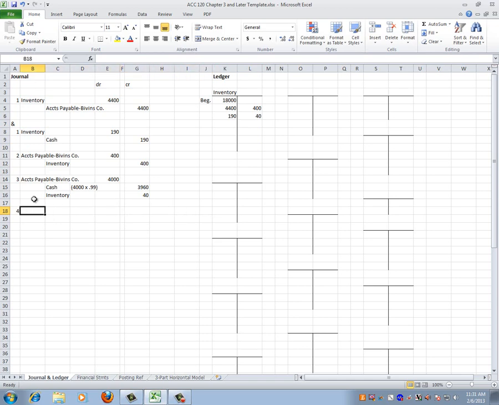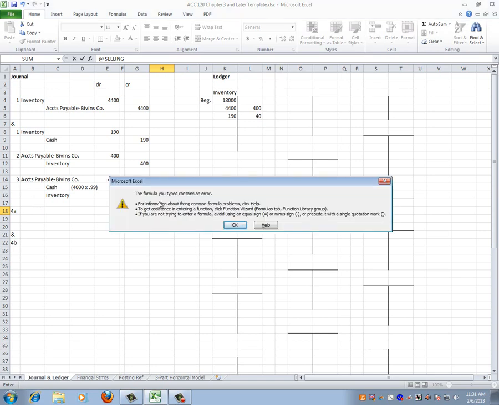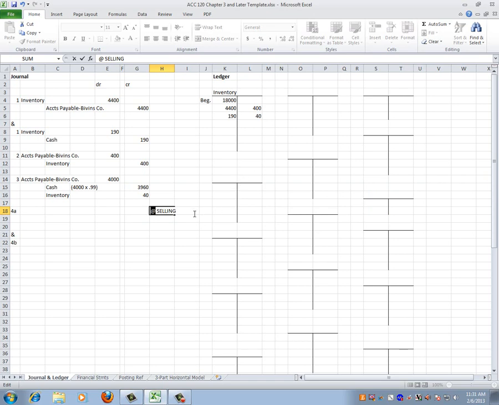Number 4, we sell. So this time we're a seller. When we sell goods, being perpetual, we need both of 2 journal entries, a 4A and a 4B. I'll number them. The first of 2 being at the selling price. Let's fix that. The second of two will be at our cost, moving our cost in those we're selling out the door.